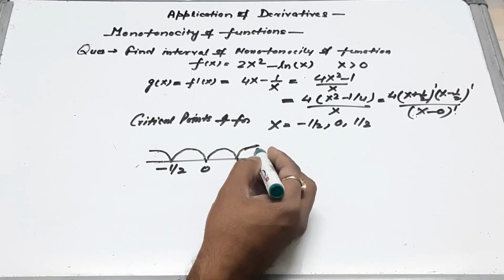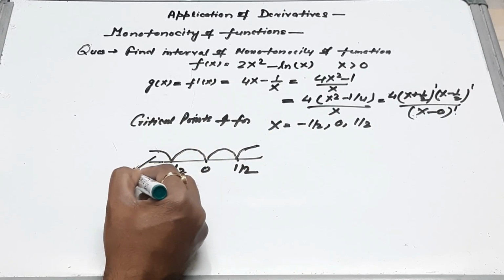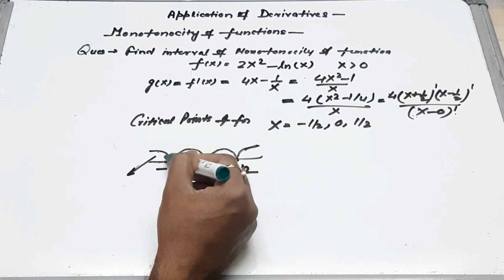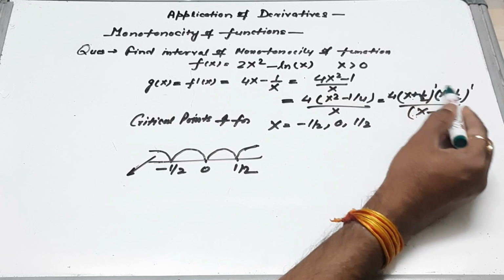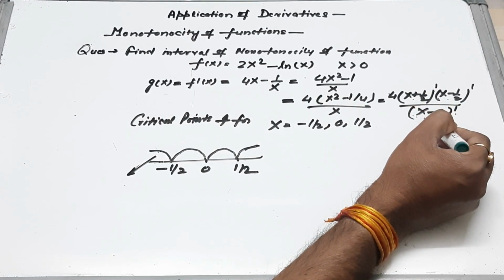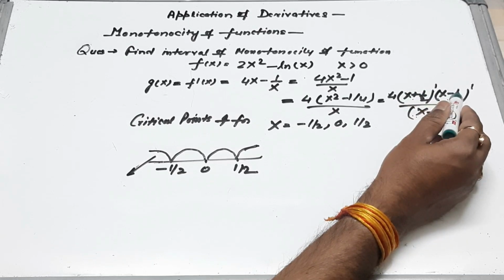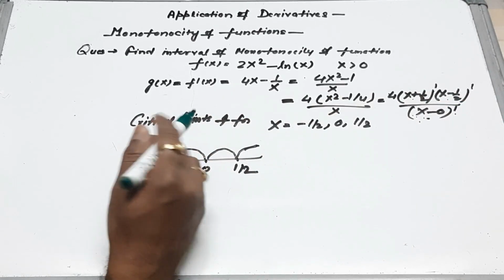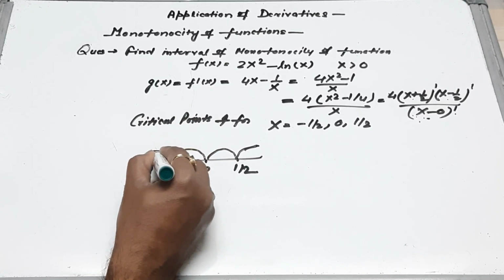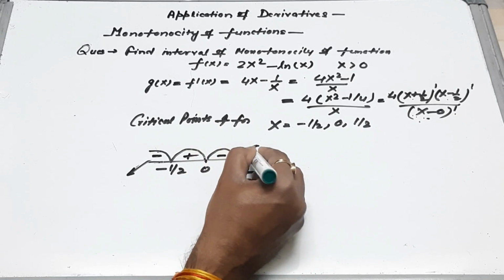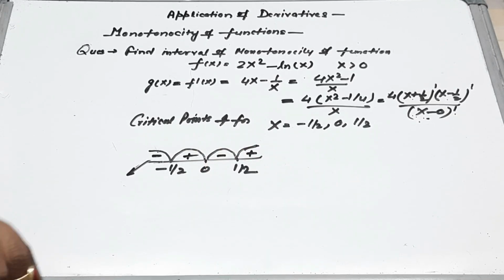So let us check the sign in this interval, where x is less than −1/2. This factor will be negative, this will also be negative, and this will also be negative. Two negatives multiplied upstairs, and here also negative, so the net is negative. So in this interval, the g(x) function will take a negative sign. Then this will be positive, this will be negative, this will be positive. We have got the clue.